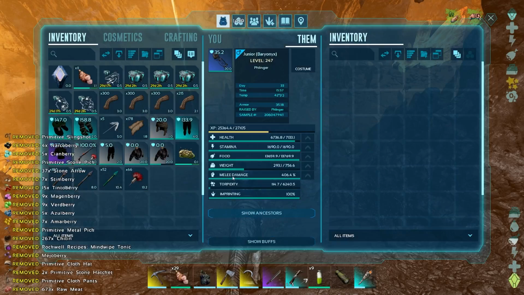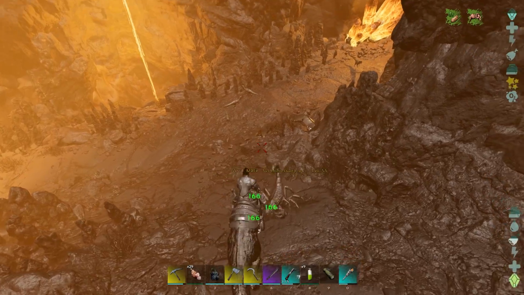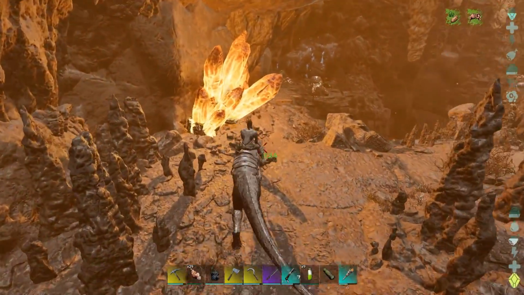And I see the bat coming up on my left. Okay, they're down there chilling. All right, and like with most caves, what you're going to want to do is go to the right.